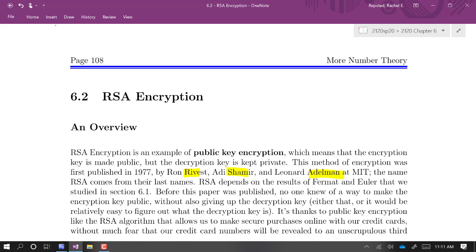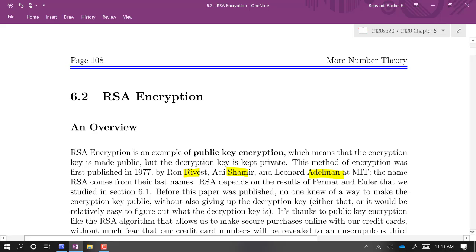With public key encryption, we could tell everyone what the encryption key is and know that it is very unlikely that they're going to be able to find the decryption key just by knowing the encryption key. That's huge. In fact, that is the basis of online commerce. Public key encryption is how we send our payment information to Amazon or whatever, and can be relatively assured, assured enough that we do it on a regular basis, that nobody, even if they intercepted the message, would be able to decode it. They would just get some garbled encryption, and they wouldn't know what the actual message is.